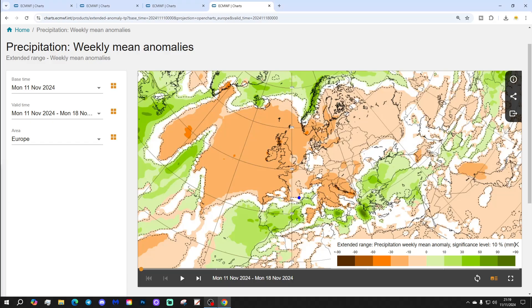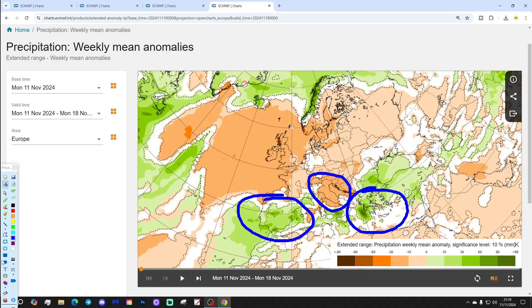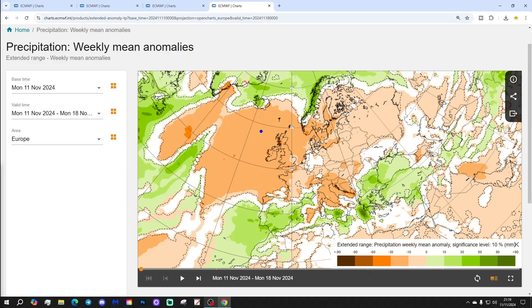Precipitation-wise for week one: more wet weather through southern, eastern, and central parts of Spain and Portugal — there could be some more flooding through there, unfortunately. Into Greece and Turkey, wetter than average conditions as well; for the upper mountain areas of Turkey that could include some snow. Italy looks largely dry and on the average side. Going further northwards, lots of dry weather from Ireland, the UK, and France all the way over to eastern parts of Europe. Norway and the far north of Sweden see above-average precipitation, which could include rain and/or snow.